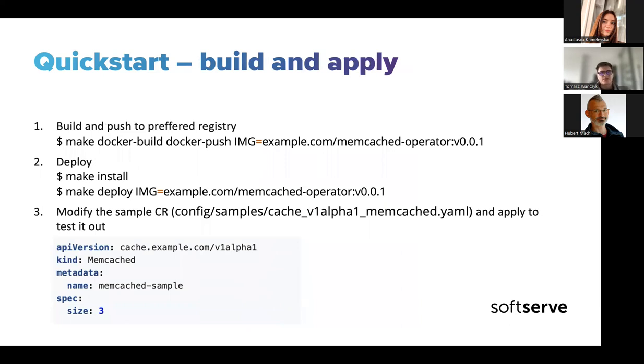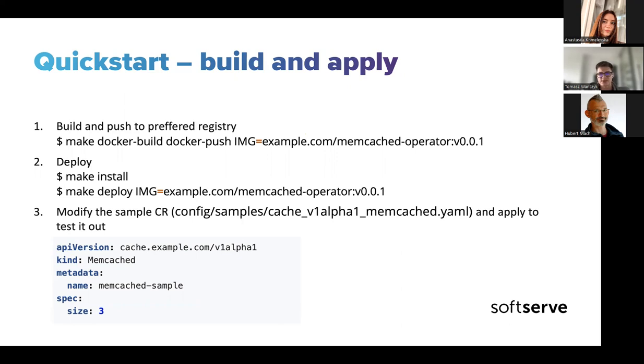And finally, if you want to deploy it or make it available and running on a Kubernetes cluster, then there are a bunch of commands that you can use. Those include make docker-build, so you can easily build the image in one command by specifying the ECR repo or GCP Artifact Registry. It's up to you. Then in one single command, you can make install and make deploy. And this will automatically deploy the Kubernetes operator for you.